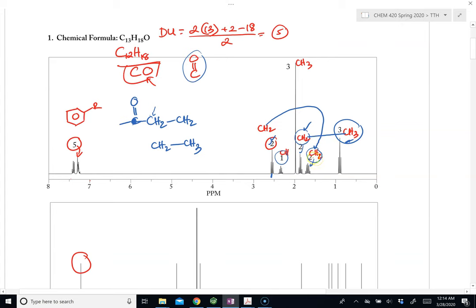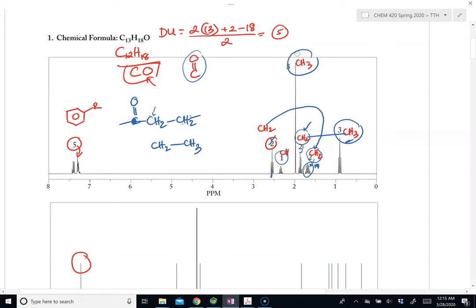As for the other CH2 in here, right now it has to connect to something else with hydrogen on it. Else, it would not have the right multiplicity, because this signal looked quite complex, like a multiplet. So it basically needs to be connected to another CH group. But we know these two CH2 could not be connected together, because they would not have this kind of chemical shift. Again, we don't know for sure, so if we are unsure of something, we just leave it there for now.